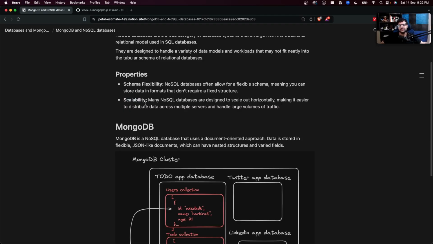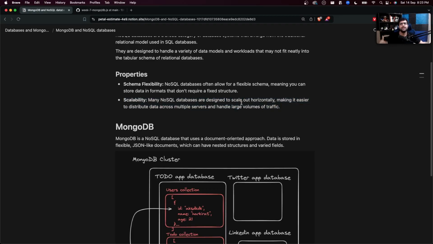And the second reason is scalability. MongoDB and many other NoSQL databases are designed to scale horizontally. Which basically means you can increase the number of instances and that will just scale your database. If you currently have a lot of traffic coming in, add another server in your database cluster and that will just scale your database, versus this becomes a little hard in case of SQL. In case of SQL, you have to use techniques like sharding or something called the master slave architecture. NoSQL databases, MongoDB, scales horizontally like this.